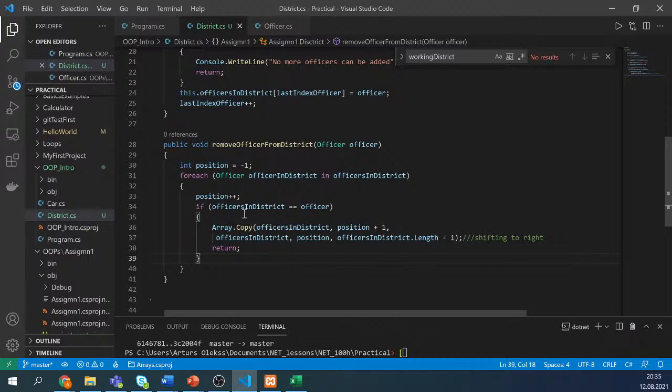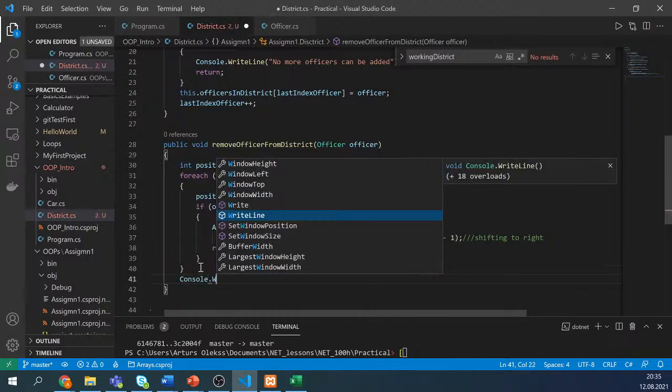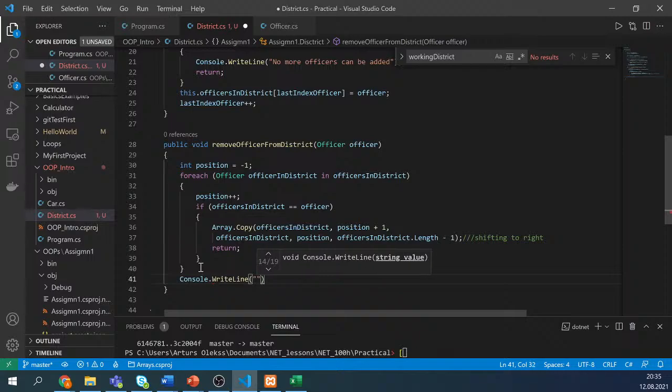Else, maybe, yeah. So else we can print that the officer does not exist in district.